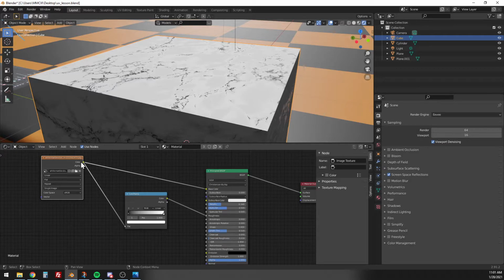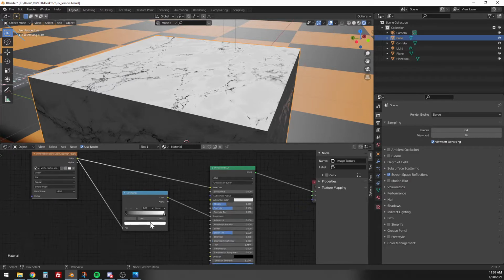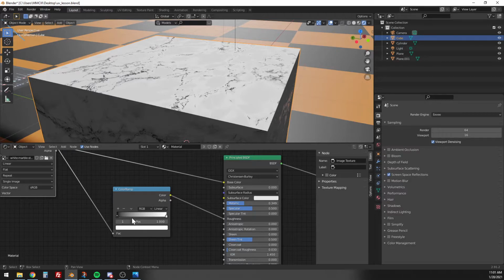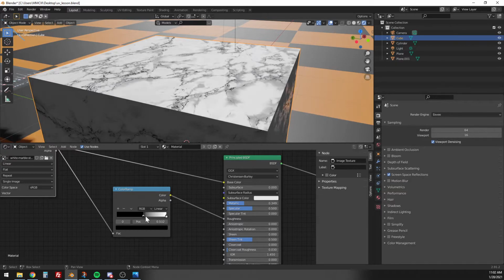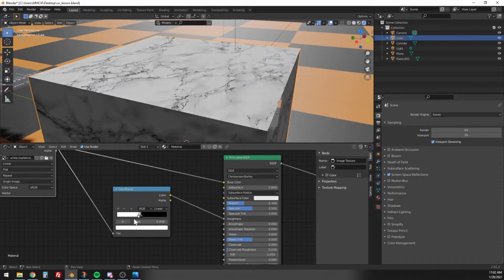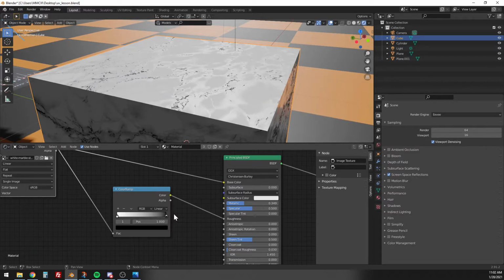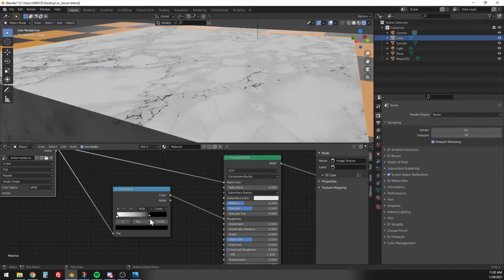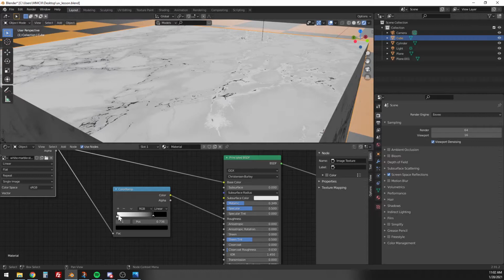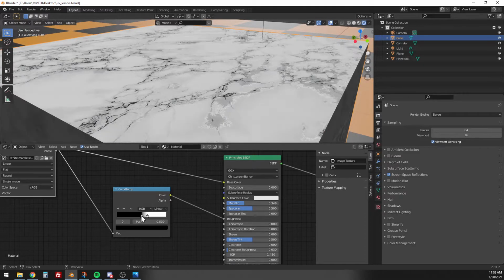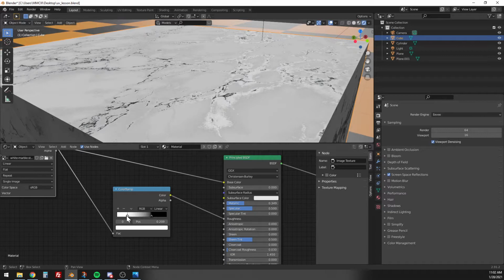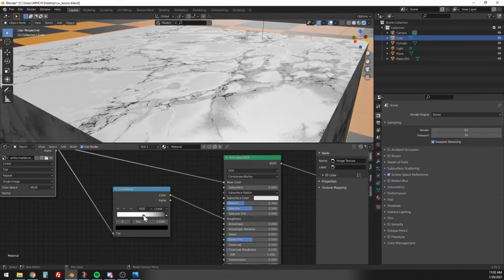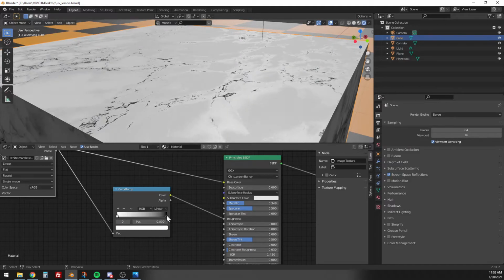And so what this does is it converts the color of our texture into a gradient depending on the dark values and the light values, and map it to these two values here. And we can invert them if we wanted. And we can start to change, you can see the amount of roughness that is being displayed in different parts of this image by changing these values.